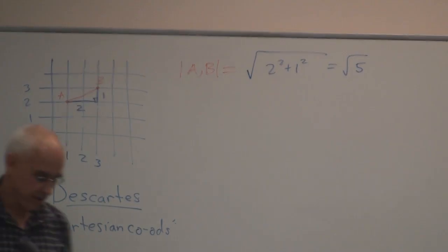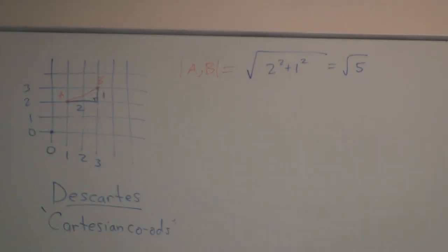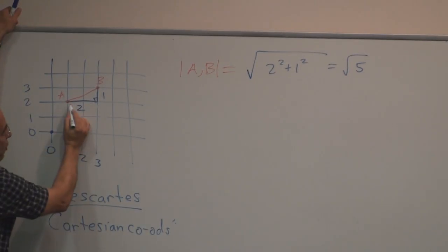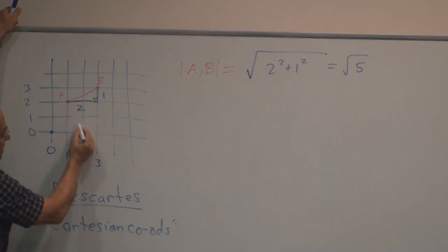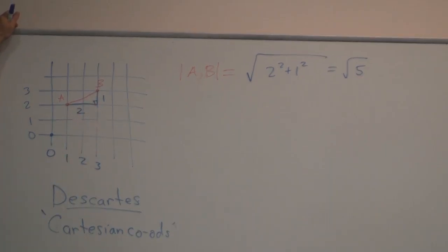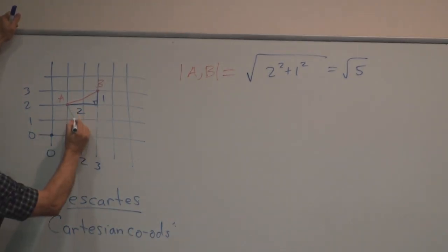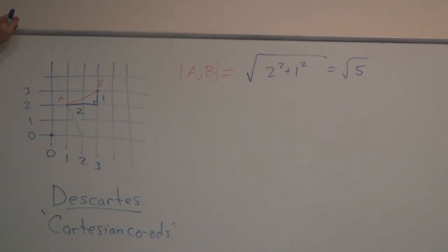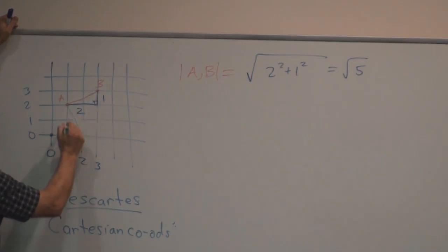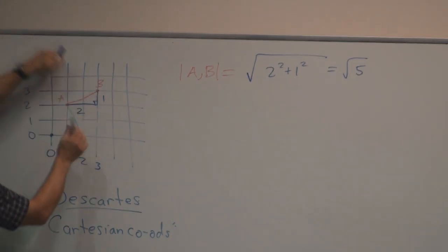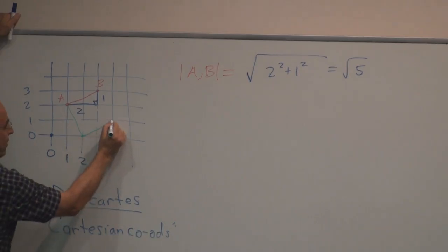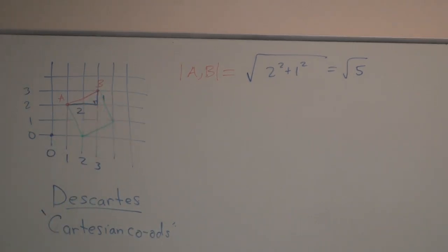What about the square? Is that simpler? Yes, that's a lot simpler. So here's a square built on this side. How can you build a square from this segment? We're going to go over 2 and over 1. You're going to go sort of perpendicularly. Then if you go over 1 and down 2, that's going to be perpendicular. Do you agree? That look perpendicular? You go over 2 and then up 1, or you go down 2 and over 1, that's perpendicular. So if I keep going like this, then that's a square.